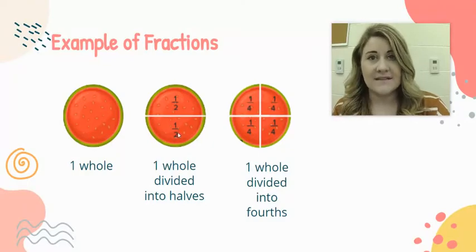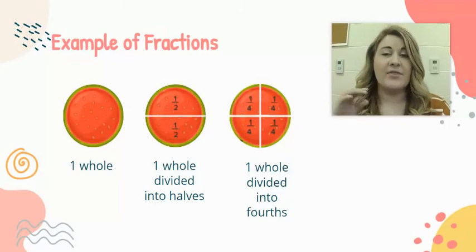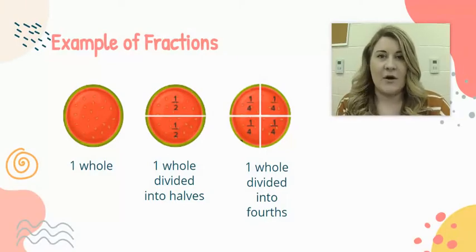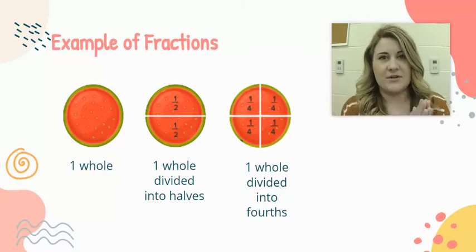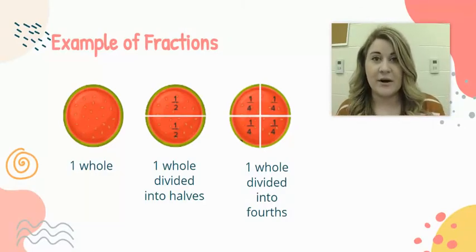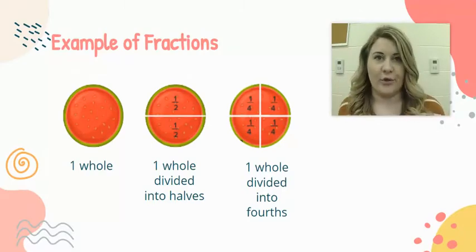If you notice, 2 is going to be the denominator because that's how many sections we divided it into. So however many sections we divided into is our denominator, and our denominator is below the fraction bar. So it is down, which I like to think of that, denominator begins with a D, and so does the word down. So that number is down below the fraction bar, and that is the total amount of pieces that we have divided the whole thing into.